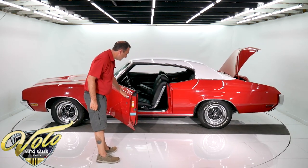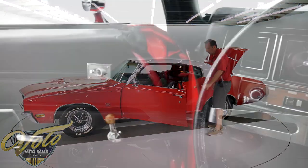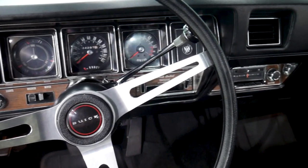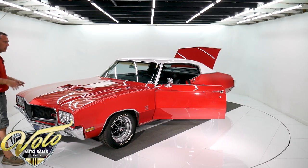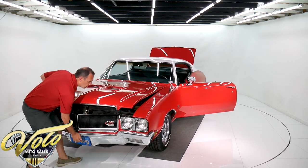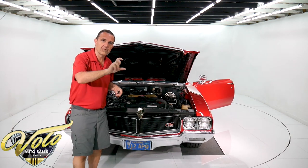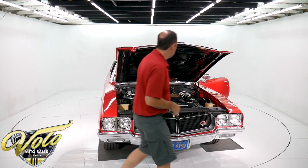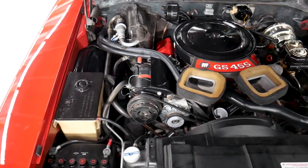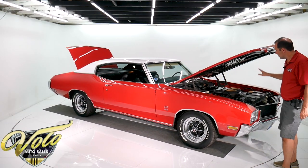That's an original interior. Door jams are original — they've never been sprayed and they're in excellent shape. The rubber is real nice. It has a deluxe wheel and rally gauges with the tachometer. A nice thing about an original car is the fit and finish, but they also function really well. The air is ice cold, the AM/FM radio plays clearly, and even the front-to-rear speaker works. It does have an updated power brake system, but the rest is original. It also has the engine code SR stamped down by the plugs — clean, stock, original engine compartment.